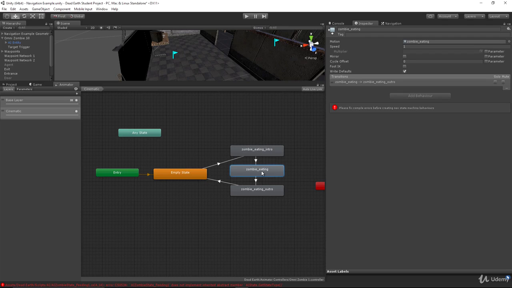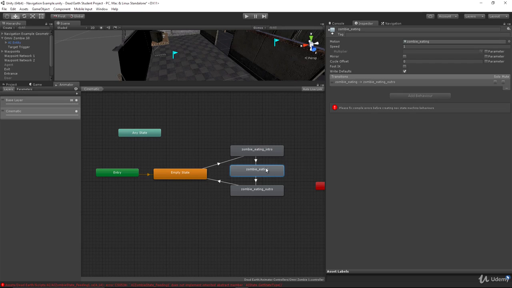So what we'll do instead, just like we did in our state machine, is we'll generate a hash of the name of this state, and then we'll use the hash version of the function. However, I'm not particularly happy leaving the name of the state at zombie_eating, because we want our feeding state to be able to work with all sorts of animators. It might not be a zombie, it might be an animal, might be a duck. What do ducks eat? I don't know, bread I suppose. But we wouldn't want a duck eating bread having to check if a zombie_eating state in its animator was playing.